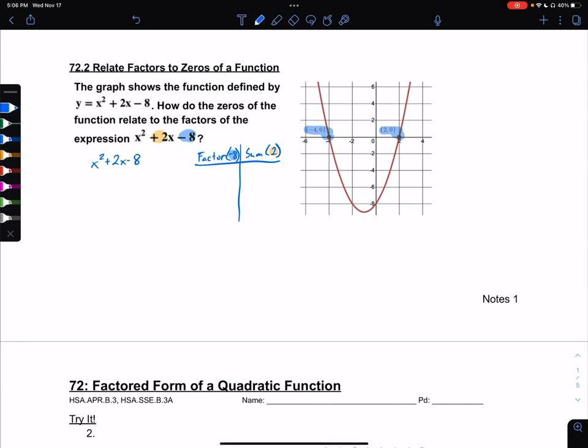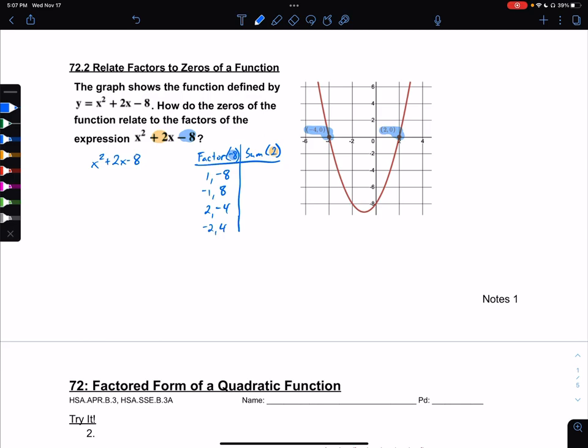Now we have a negative 8 here, so we need to be careful using positives and negatives. Factors of negative 8, again, I recommend listing all of them, and then as you get better at this, you can start skipping some of the factors. So we have potentially 1 and negative 8, negative 1 and positive 8, 2 and negative 4, negative 2 and 4, and that's going to be it, right? Nothing else will multiply to get 8.